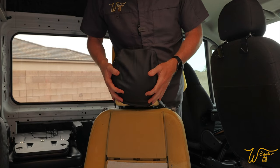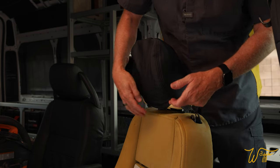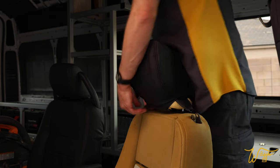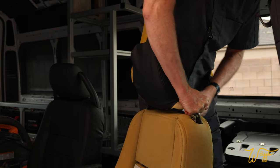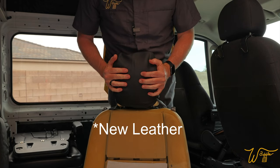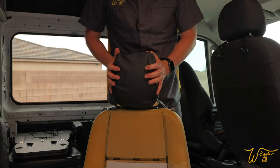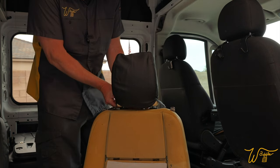All right, it is a struggle to get this headrest on, but I've noticed that if you come over here on the corners that are bulging and physically push them in as you pull down, that is helpful. Yesterday when I did the headrest for the passenger seat, I let the headrest sit in the sun for a while. And it didn't make a huge difference, but I do feel like it was a little easier time than I'm having right now. Nonetheless, we're getting it.